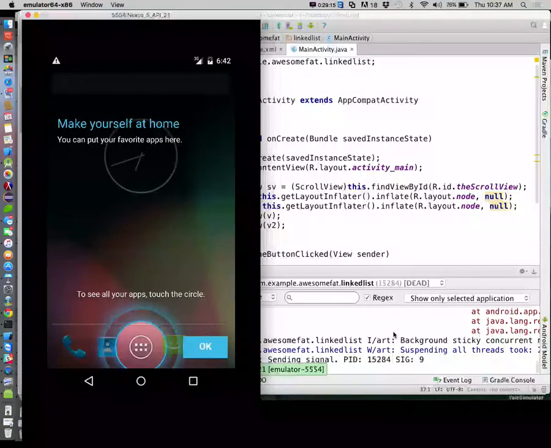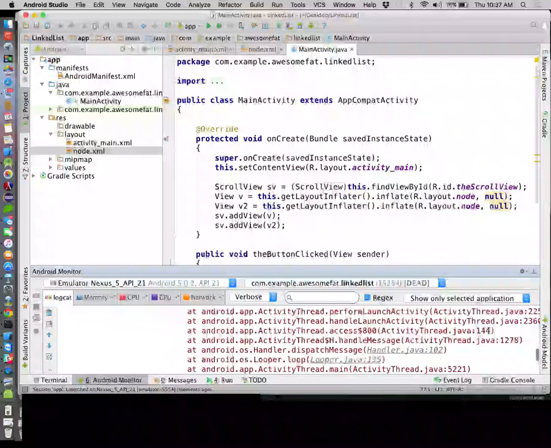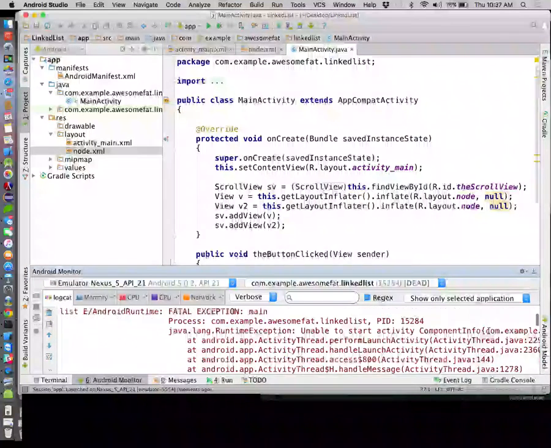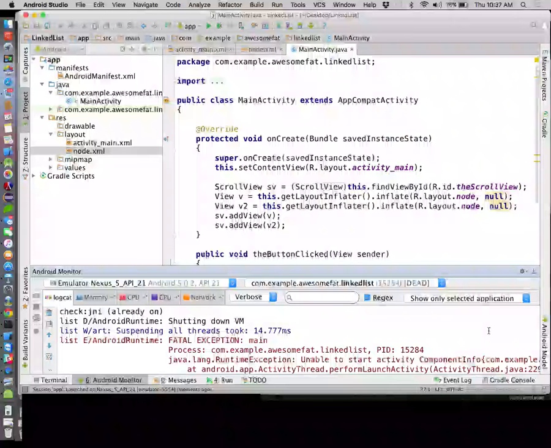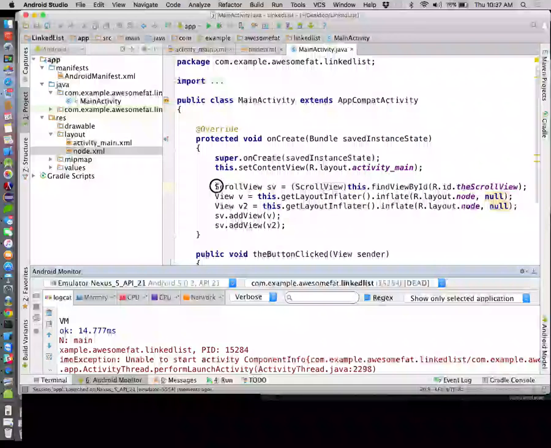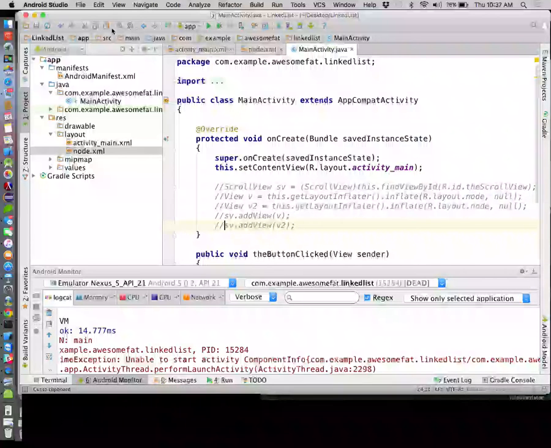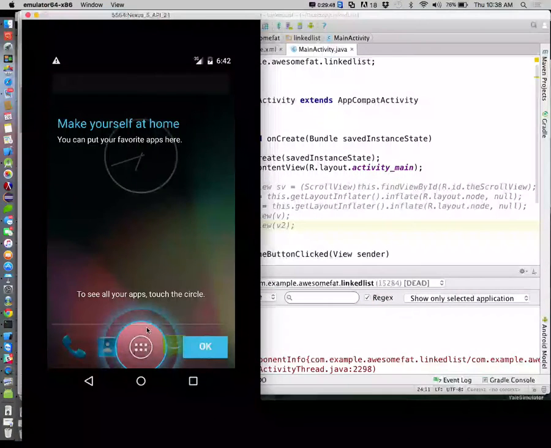Let me just do this real quick, just make sure this thing all launches without me doing any of my new dangerous stuff. So I should just see a button when it finishes launching.